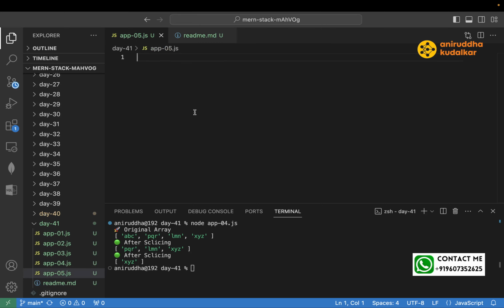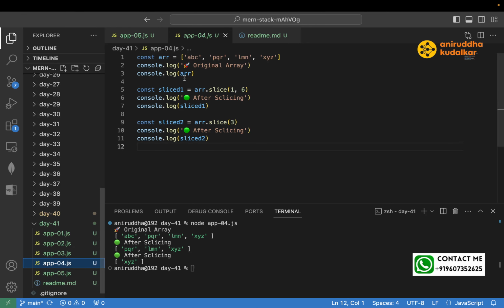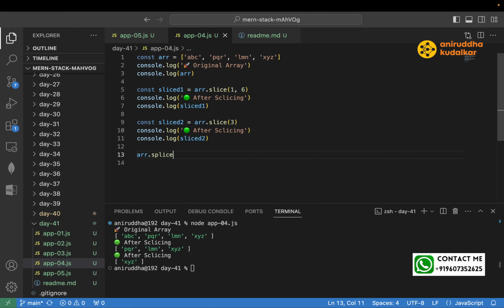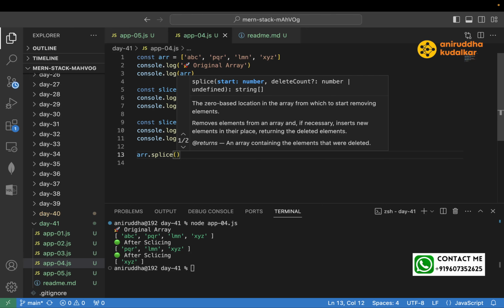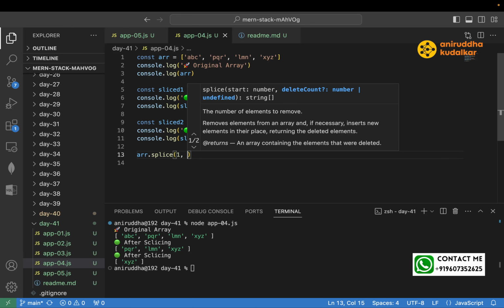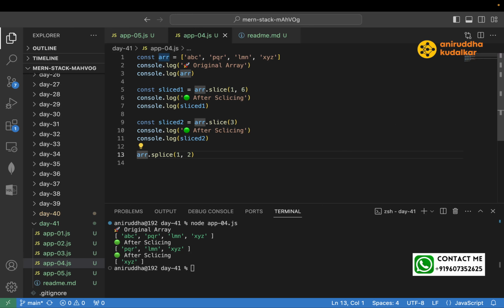Now, let's write the code first. arr dot splice. Start from this one and say two elements.